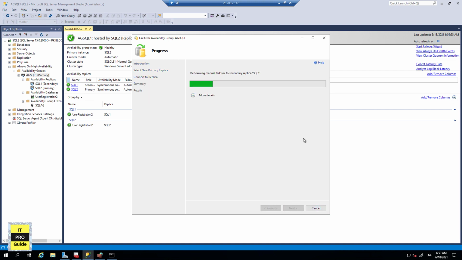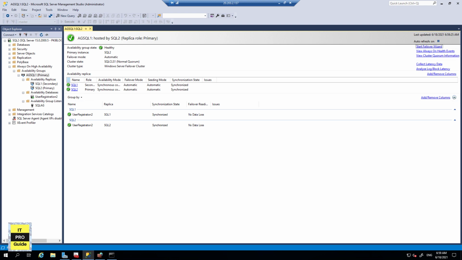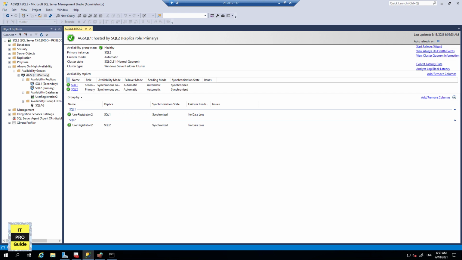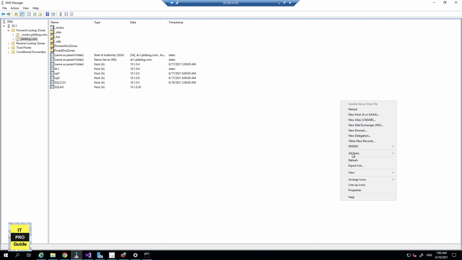The failover is easy. You can see I just start the failover wizard, then select the SQL server and complete it successfully. Now after the failover, I'm not able to connect to SQL AG. If you try to ping SQL AG, you will see that the ping fails. The reason is I'm running this in an Azure environment.